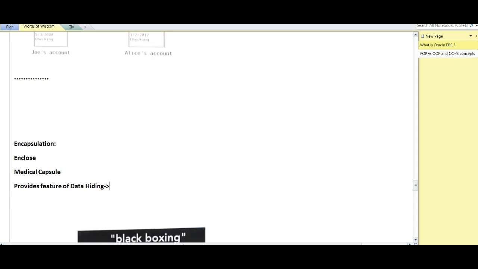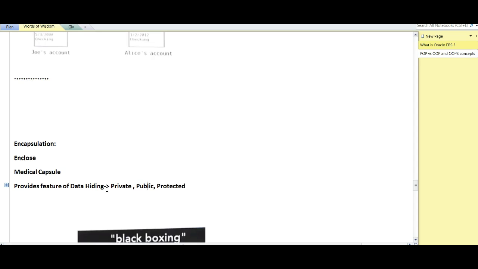We have the access modifiers, like you have heard, private, public, and protected. So in Java we have these access modifiers. If you want to keep your data private so that no class outside of this particular class can access your data, you define the data as private, or if you want to give access to that data, you define the data as public. So this is encapsulation. We have the data hiding feature available to us.